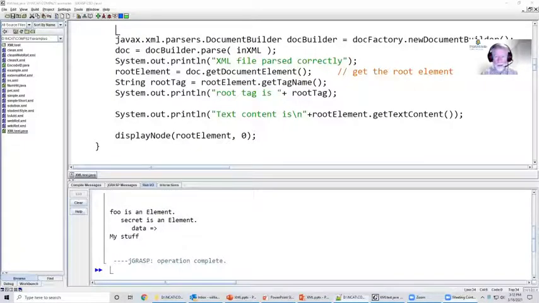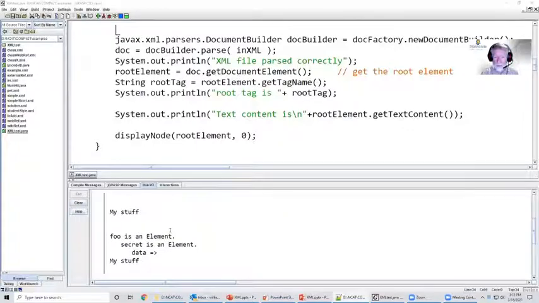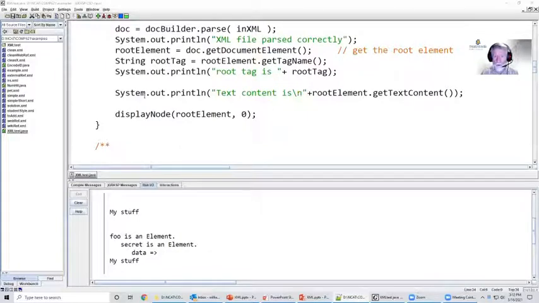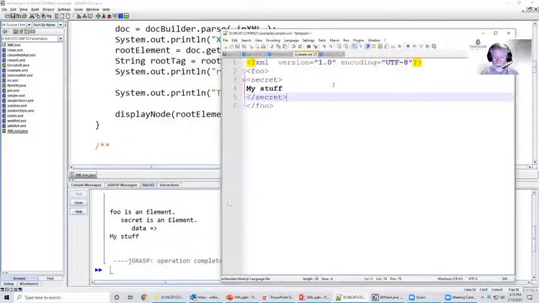Now you can see, here is the simple thing. It's really simple: foo, secret, my stuff. Interesting to note, I have it printed on separate lines, so my secret is actually new line, my secret, new line. When it parses, the first thing the program does is print out all the text, all concatenated together, so you have some new lines. Then we look at it and see there's an element foo. Inside that, there's an element secret. The element has data, and the data is my stuff, which again has the new line. All right. Questions about that one?